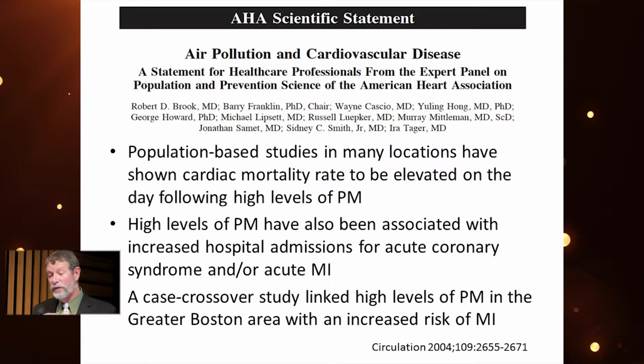And that was mortality. There was also morbidity data with regard to hospital admissions for acute coronary syndrome or angina and acute myocardial infarction. And finally, at that time, there was a very high-quality study that linked levels of PM in Boston, so not Beijing or Delhi, with an increased risk of MI.